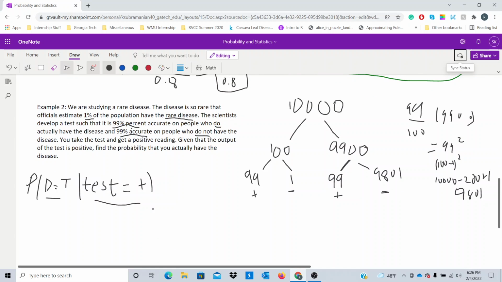Among the people who test positive for the disease, how many people test positive in total, right? Well, that'll be 198 people who test positive. Now, among those people, how many of them actually have the disease? So let me label this. So they have disease, and then in this case, this will be the no disease.